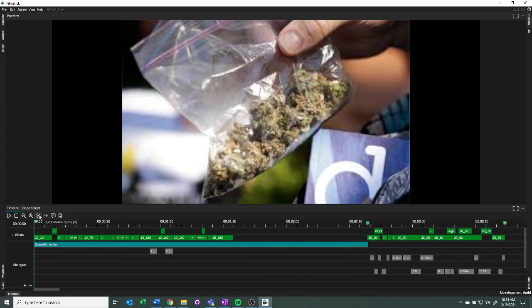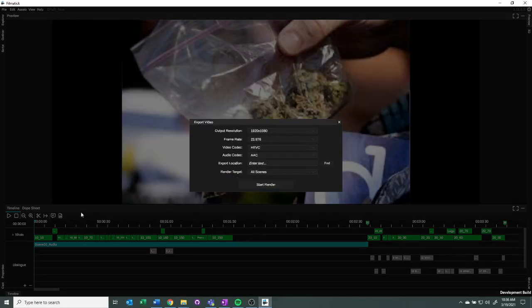There's also a cut tool here where you can cut a shot. You can also move an entire grouping of a shot, including the scene markers. Like I said, there's another video that goes through all of that. You can also auto place dialogue. There's another video that will show that as well. And then finally, you can export.